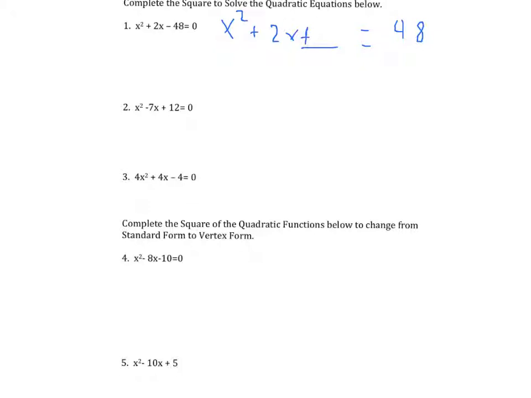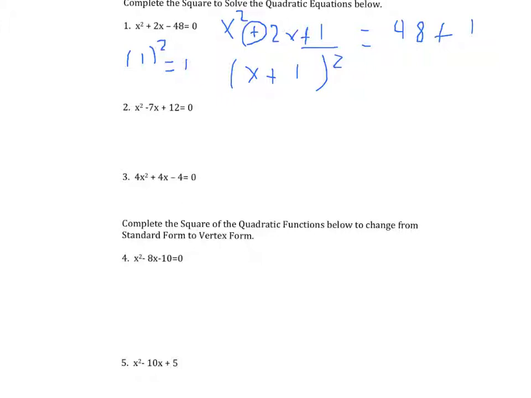So if I split 2 in half, that's going to be 1x, and then you square it. So 1 squared is 1, so you take half the middle term and square it, so you add 1 here, but as when we're solving equations, when you add something to one side of the equation, you also add it to the other side. And then you just factor it or complete the square. This is going to be x plus, it's always half the middle term in this factor, so whatever you took, half of 2 was 1 and squared, and the sign is always what sign you see here. So it's x plus 1 squared.